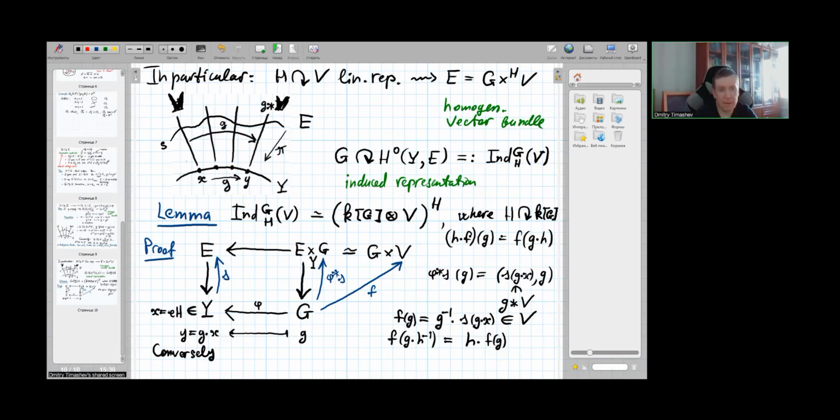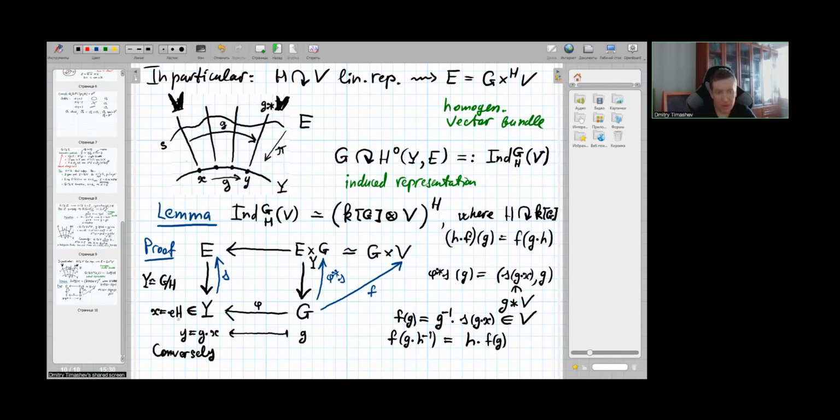Okay, so recall that Y is identified with the coset space G over H. So this x is some fixed point in Y, the base point. It must be eH, right? Yes, it is eH.